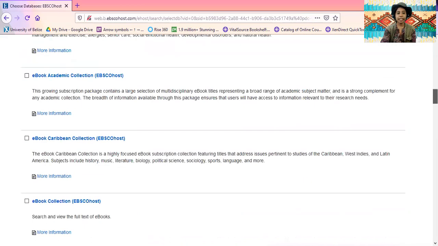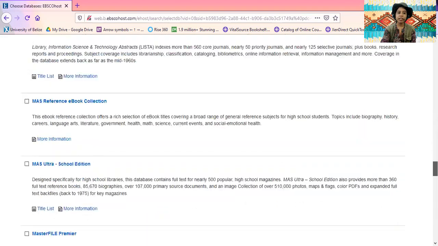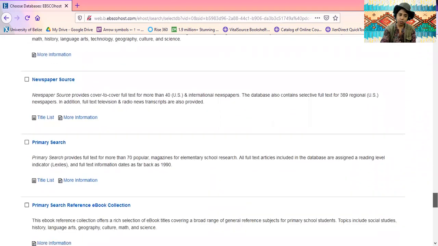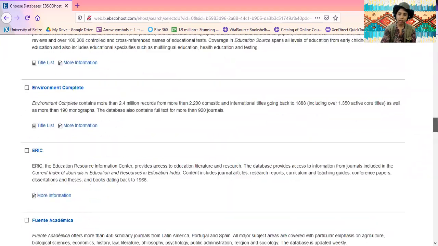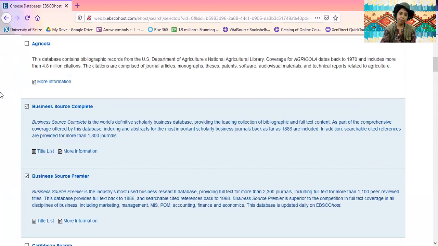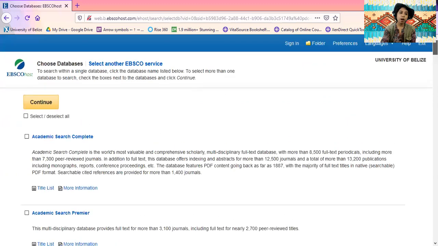So this list that we see here is a list of collections, really. So that's what databases are. You can choose to select a specific database, or you can scroll all the way to the top and click select all.